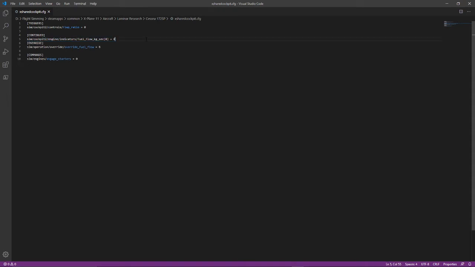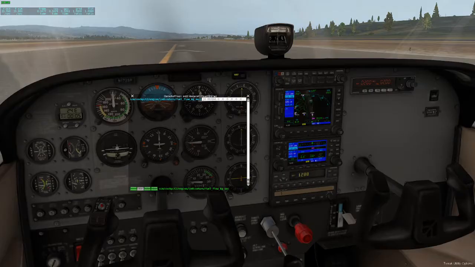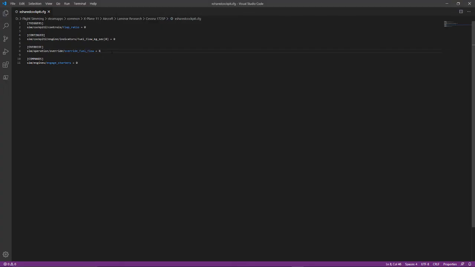Next, for the overrides. This is probably pretty obvious, except for this one detail. Now if you see here, there's an override for the fuel flow. So let's say override, fuel flow. Let me just switch off this change filter. You can see now it shows something here. So now if we want to override the fuel flow in the slave mode, then we set this value to 8, okay?